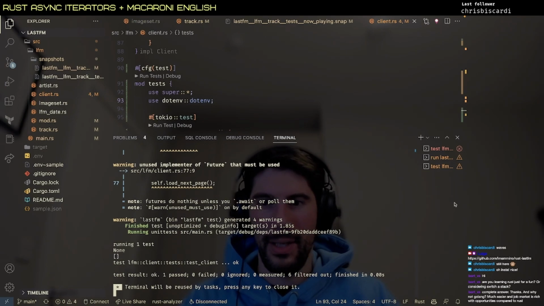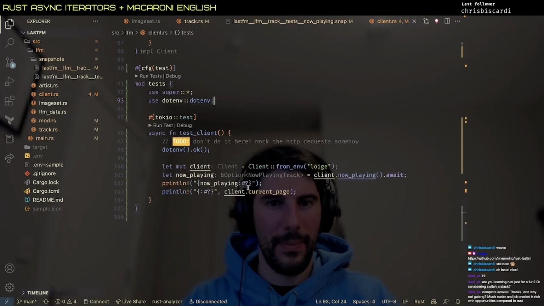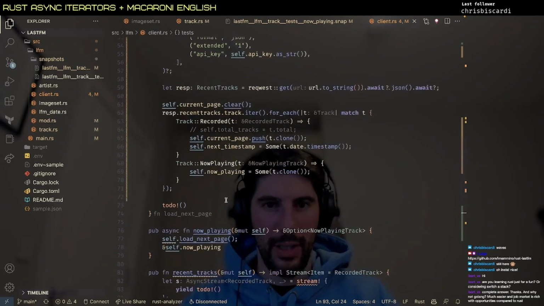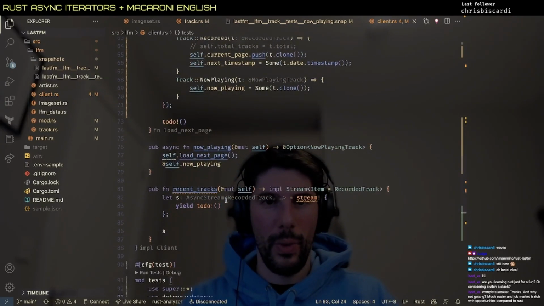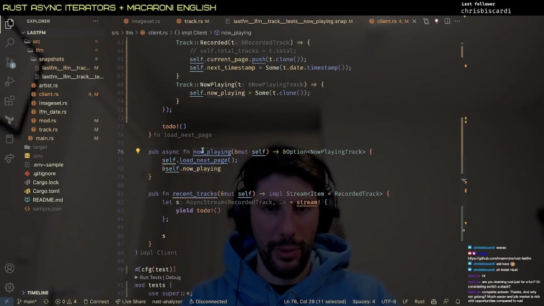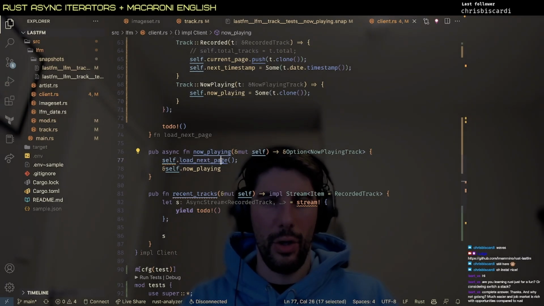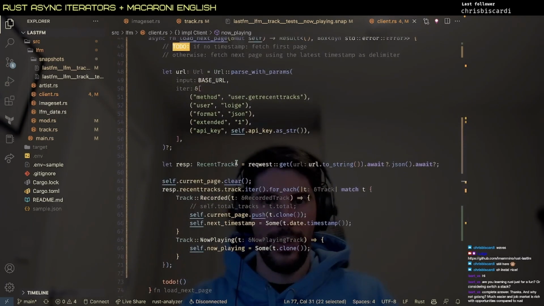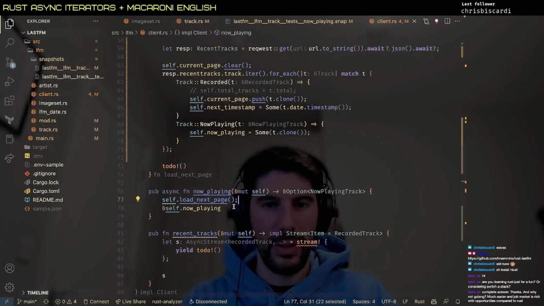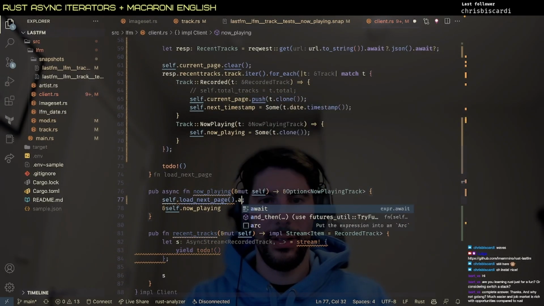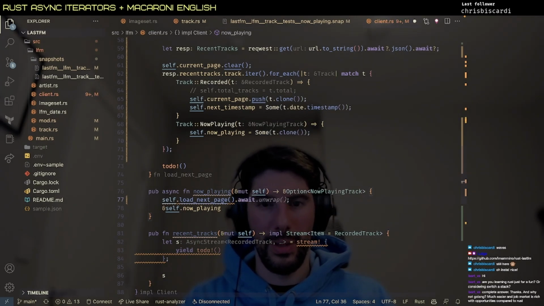We get an empty array, while I was assuming that the following would happen. So we created a new client, and then we called the nowPlaying method, which is going to trigger the load next page. So this code should run. Oh yes, of course, if I'm not awaiting this one, that doesn't do what I was expecting it to do.